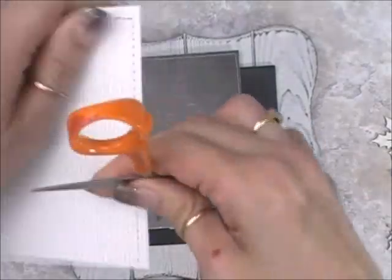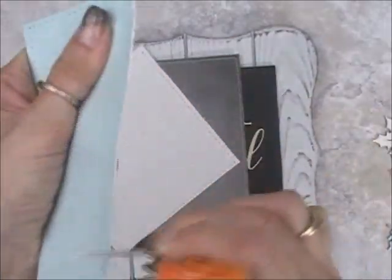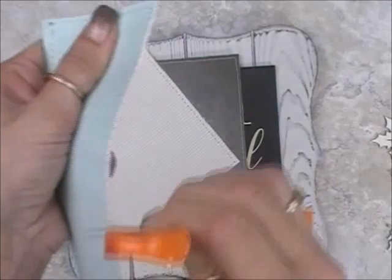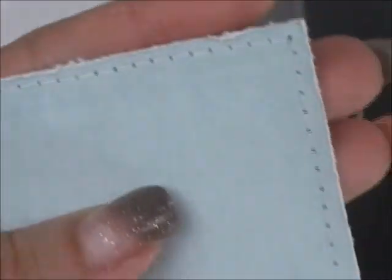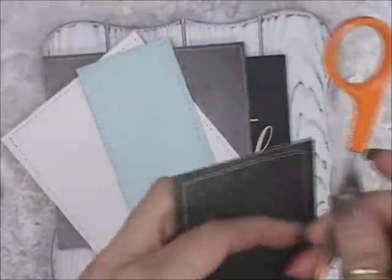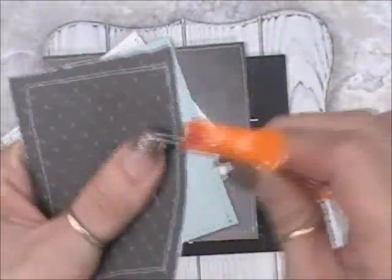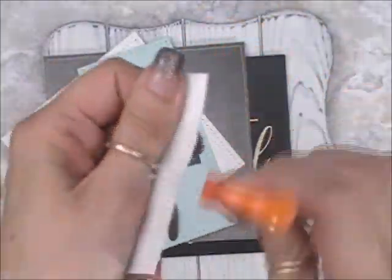Around all my papers I sewed with a sewing machine around the perimeter, and now I'm taking a pair of scissors. As you can see here, I opened it up. I'm using the sharp edge of the blade, and I'm just roughening it down each side of the papers, and you can see how that looks there when it's all roughened up. It just adds a nice, easy technique to add really pretty texture on your project.